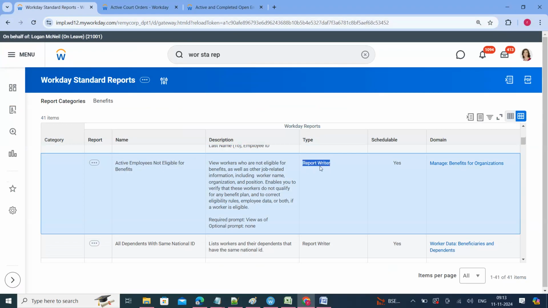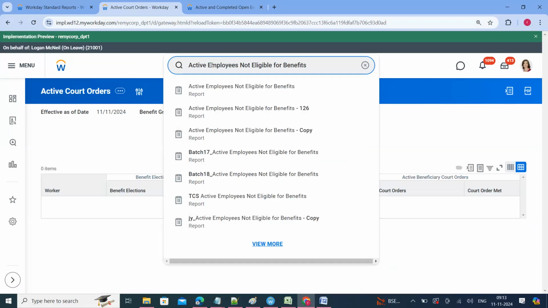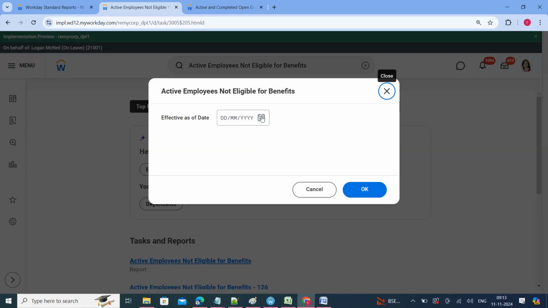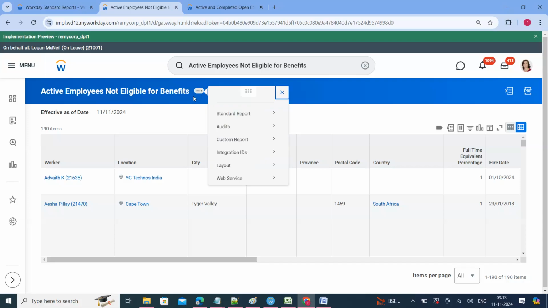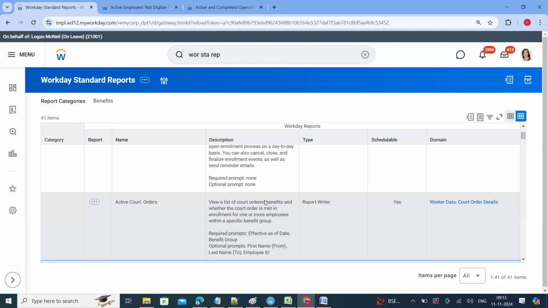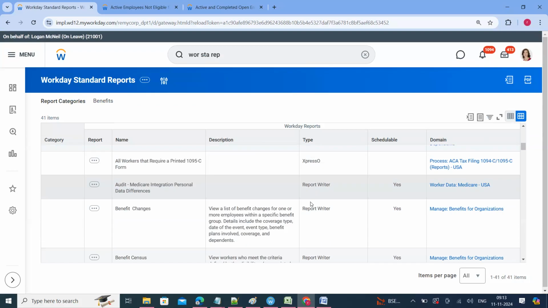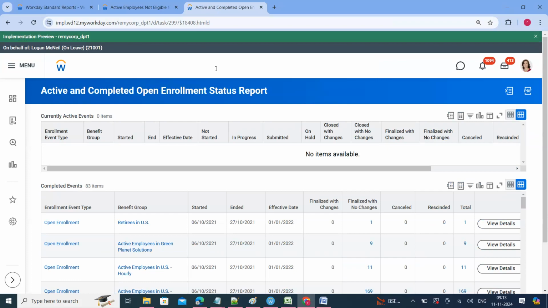But I can see the action button in the report writer. You can take one more report writer. This is also a standard report, correct or not? You can copy this report as well. See, I can see that action button, copy and schedule. You can take any other express report, not only this one.